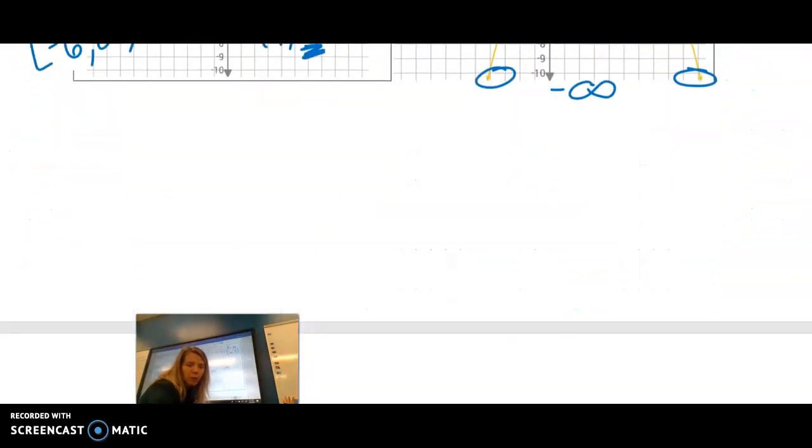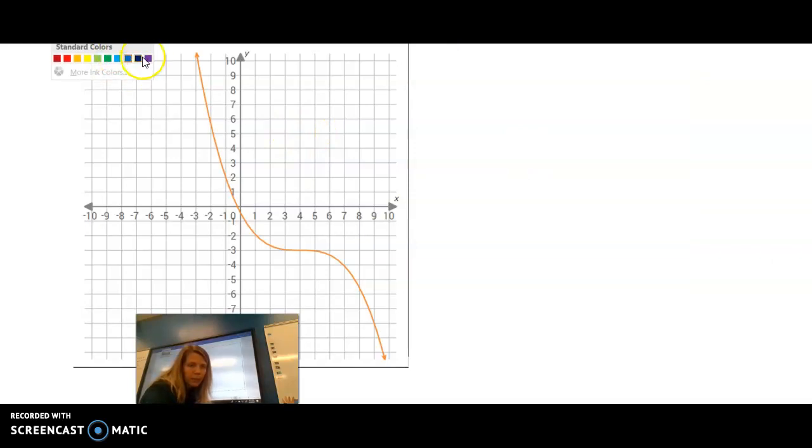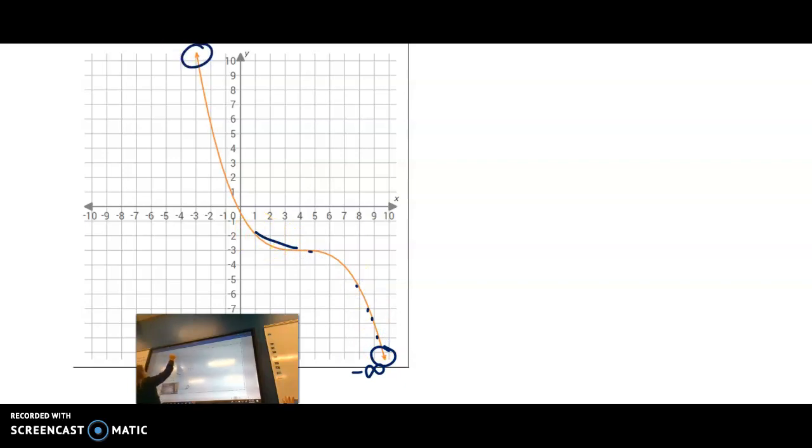All right, let's keep going then. I'm going to erase that graph and draw my own after that. So this one, let's talk about it. My lowest point, if I follow this graph down, is down here, which is negative infinity. And if I follow my graph, if you could see me, I'm going to trace my graph, and as I trace it, it's going up to positive infinity. So now go ahead and write your range: your lowest point, which is negative infinity, to your highest point, which is infinity.